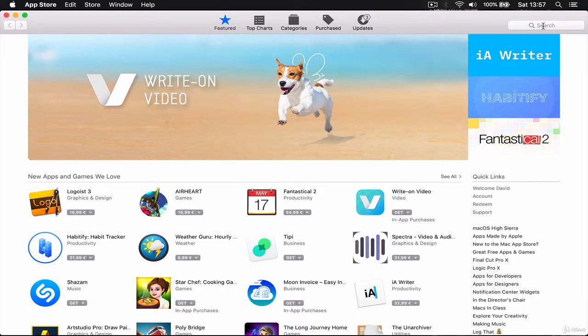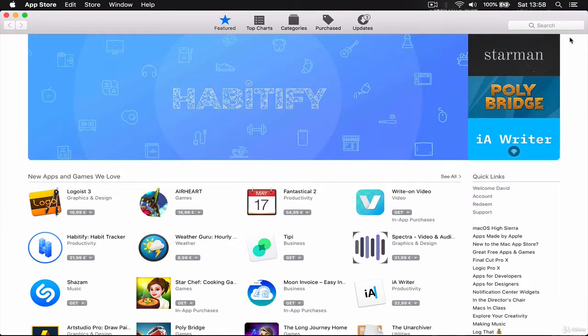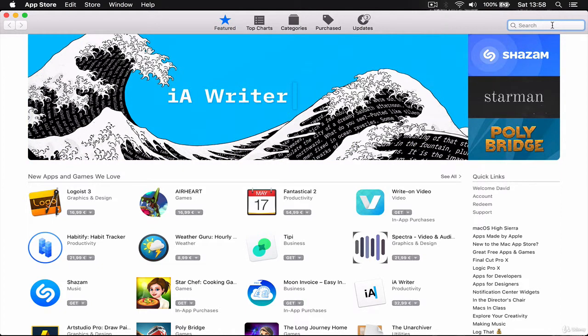Let's start our course by downloading Xcode. If you have it already, you don't have to do this, but if you don't have Xcode, you can download it in two places. The first one is the App Store, which usually has only the normal release. If there are any beta versions for developers, they're not available on the App Store. So only the current public version is available here.